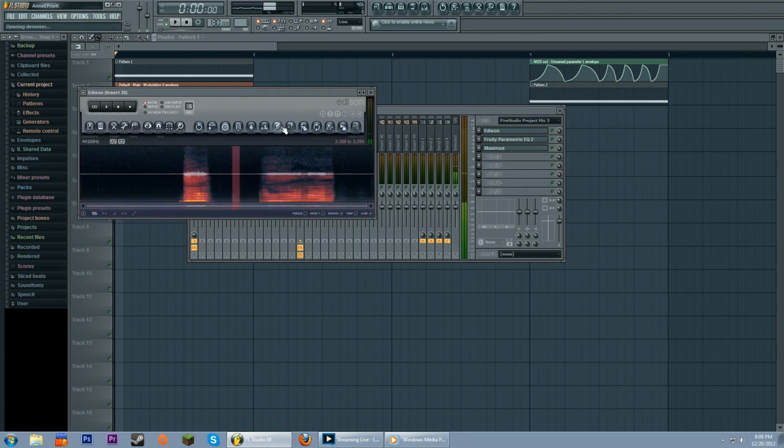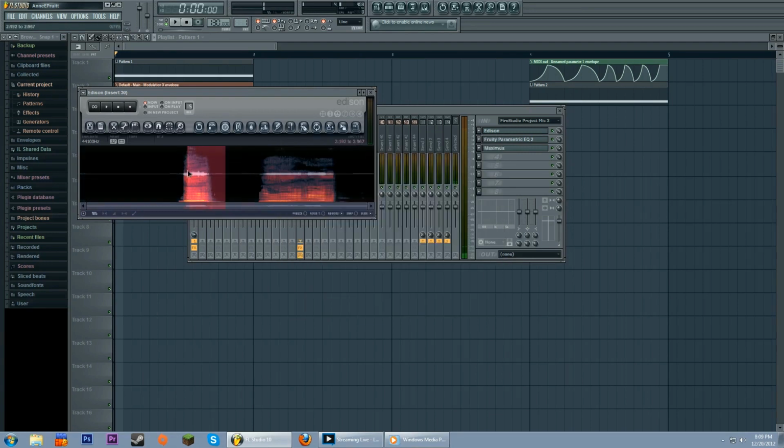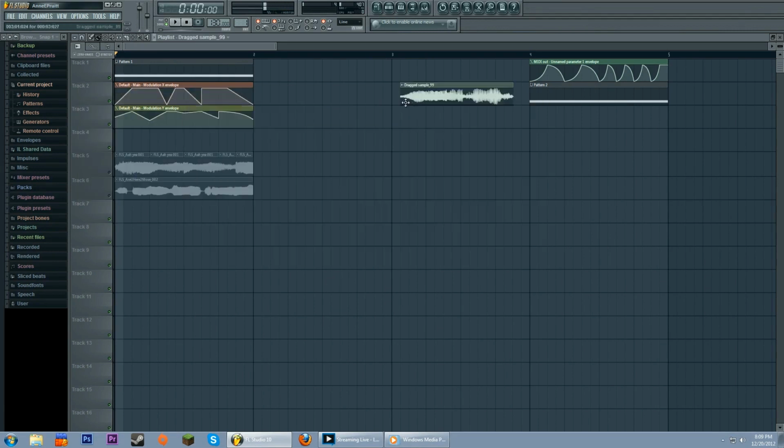I'm going to denoise it. Get rid of this. Don't need that. Okay. All right. I'm also going to go to Tools and normalize it. That's better.